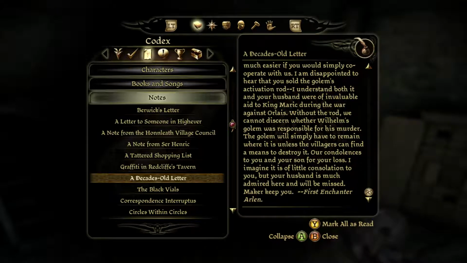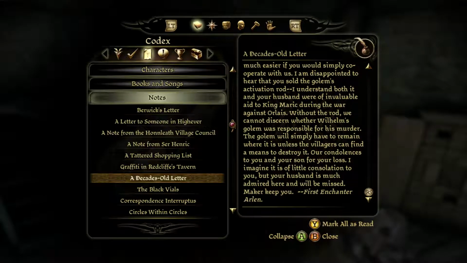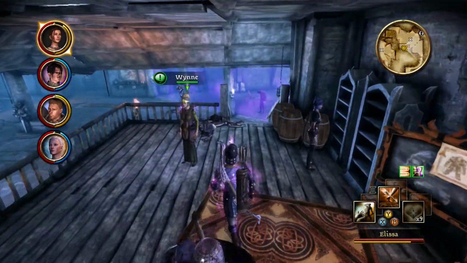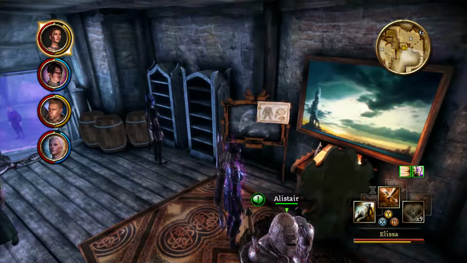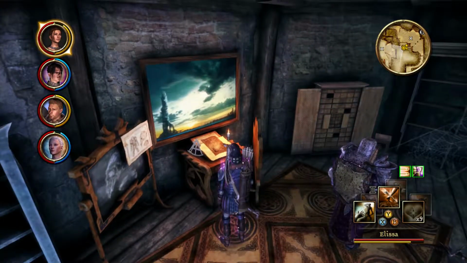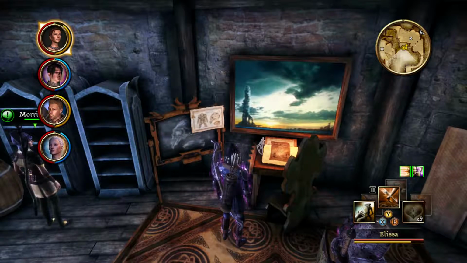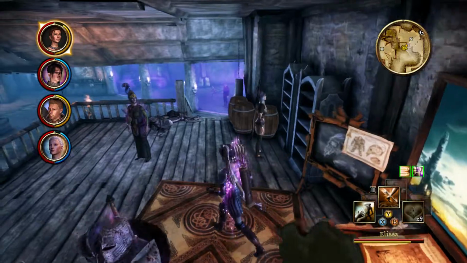Right, so the Golem is accused of murdering Wilhelm, who was presumably a mage that was helping in the battle to free Ferelden from the Orlesians, which is quite a while ago. Oh, I wonder if that's a nice painting, isn't it? I wonder if that's supposed to be the tower in the middle of Lake Calenhad.